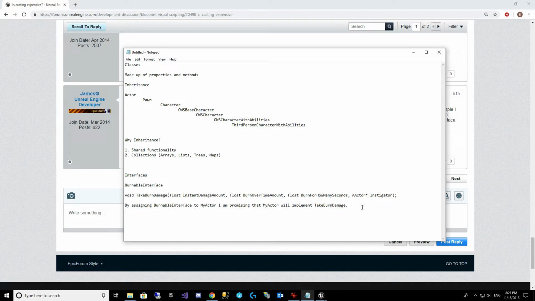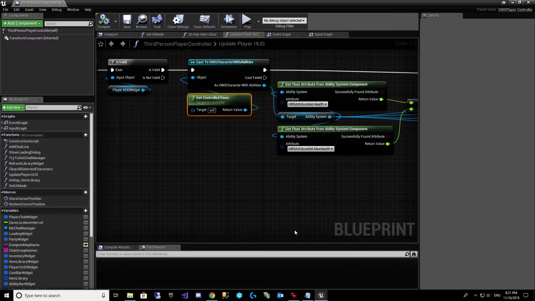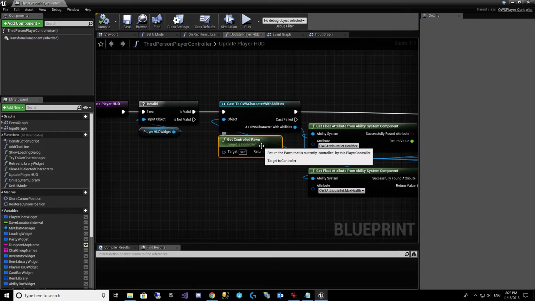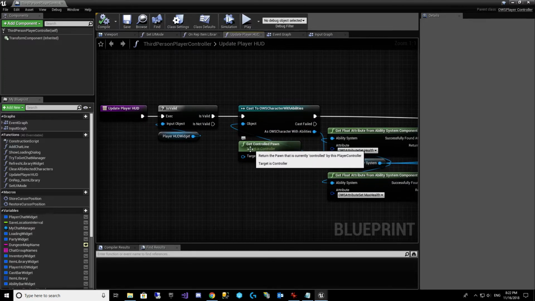But the important thing here is don't use interfaces to replace casting. It's slower, there's more overhead, and it's really poor architecture. Now, what you could do in some of these cases to make it cleaner, if you don't want to have to do a cast every time, not that this is expensive or worrisome in any way, is say, hey, I know that the controlled pawn only changes when I possess or unpossess.